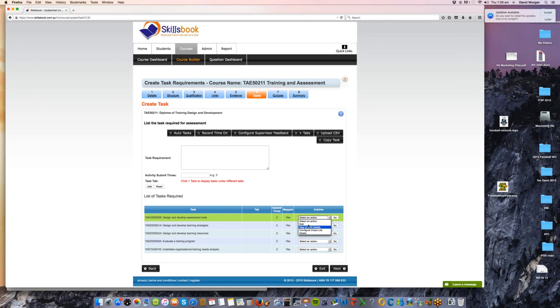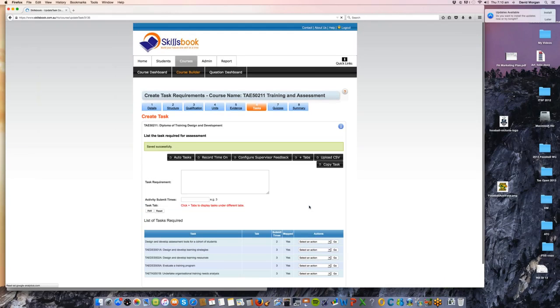So if we look underneath this one, first up, I can just clean it up a bit: design assessment tools for a cohort of students, for example. And I can say I only want you to do that twice, so I can update that.